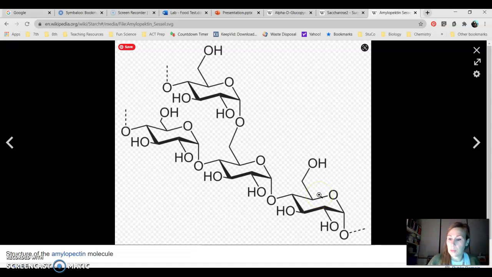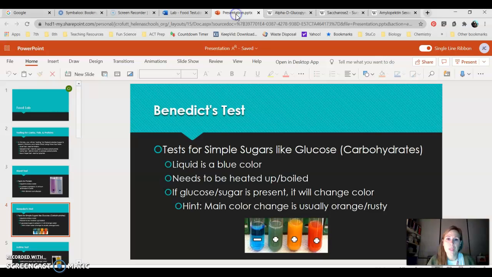If you know anyone who's a runner, you might hear of them carb loading. They eat a big dinner the night before a race, with maybe a lot of pasta or bread, because it has this starch in it that slowly breaks down in our stomachs and gives us a lot of glucose that helps in a marathon or whatever someone's running. So those are the differences between a simple sugar and a complex sugar, or starch.